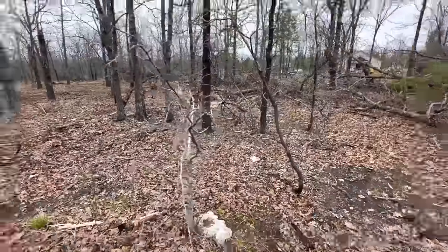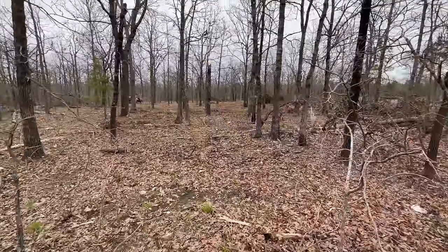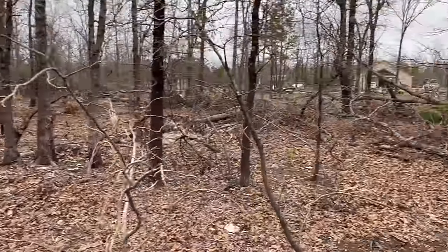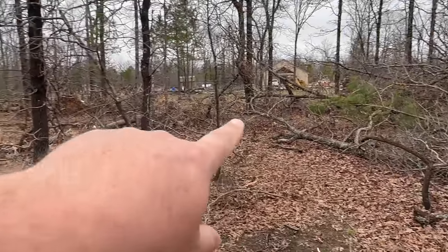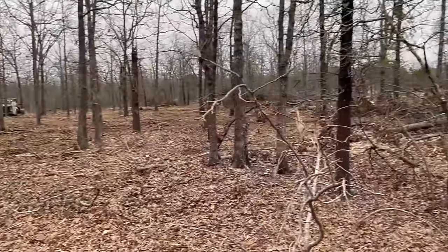All this stuff right here, I'm sure he'll come back and get, but all this little stuff, I just want it gone. And then eventually we'll get all this piled up into piles. And this will all be clear and we can see the animals running stuff out here. You'd be surprised what you can get done in 6 hours of work on one of those machines, especially on this little bit of land I've got going on. So I'll keep you guys updated.